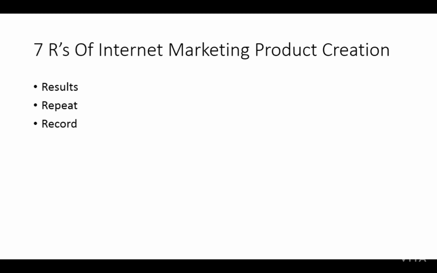Your results need to be recorded. And this is a little difficult. As you are going through some of the things that you're doing in internet marketing, one of the reasons that you should be considering a blog is that you should be recording your results, because this is what you're going to use to go back and create your information product. So record results as you do them, so you will be able to actually remember the steps that you're going to teach people. You want to have a product that has results that you recorded as you were doing them.